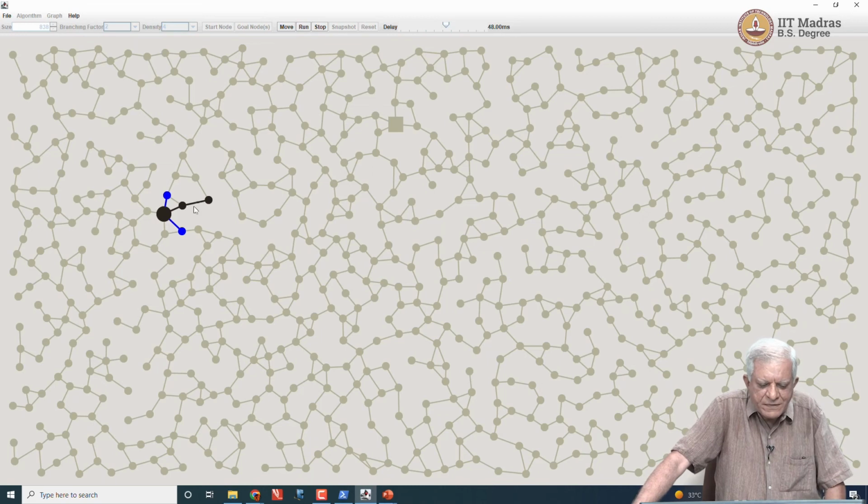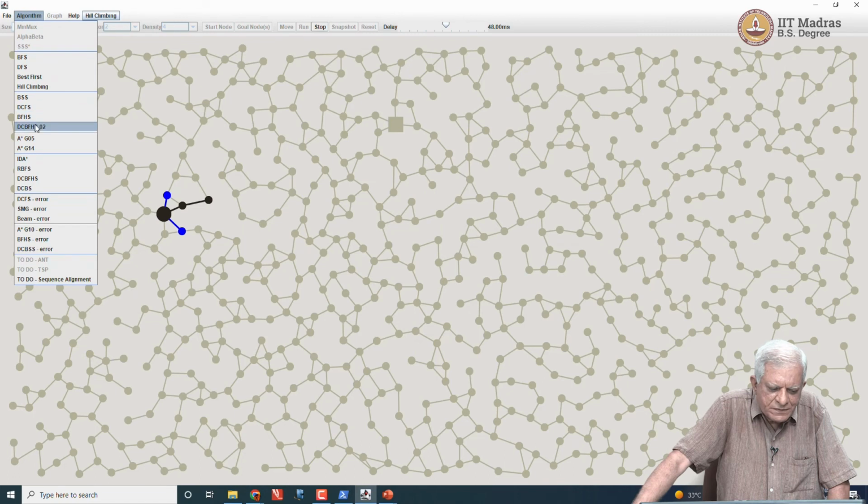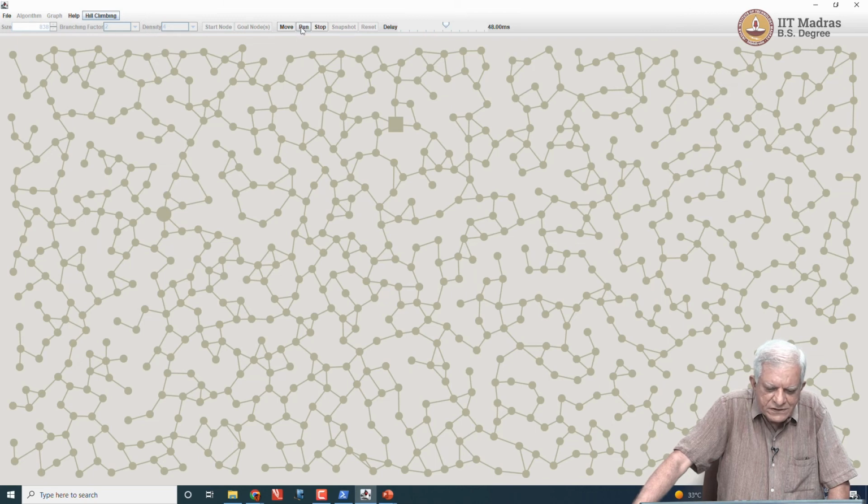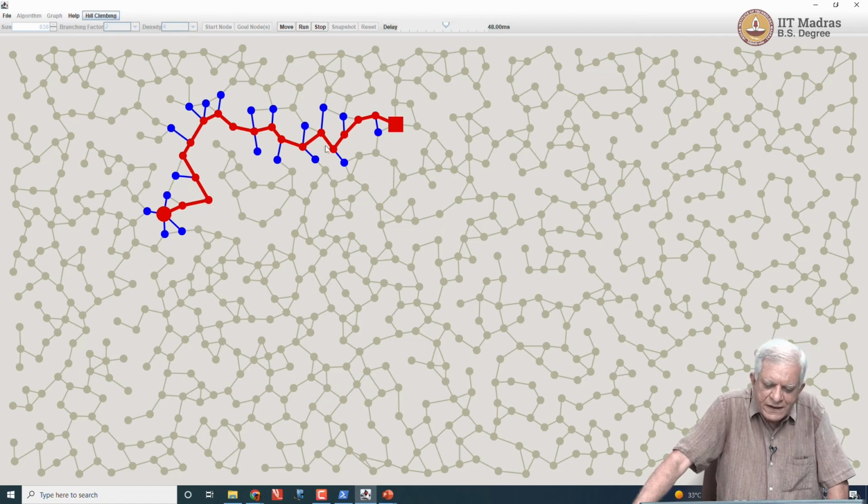It did not, as you can see. It came to a node which appeared closest to the goal, and then it got stuck there. For the same problem, we will see that best first search will indeed find a path to the goal, and it does it very quickly. You can see that at the point where hill climbing had got stuck, best first actually went backwards a little bit, in the sense that it went away from the goal a little bit and then eventually found an alternate path to the goal. The reason for that is that it is a global search algorithm as opposed to hill climbing, which is a local search algorithm.